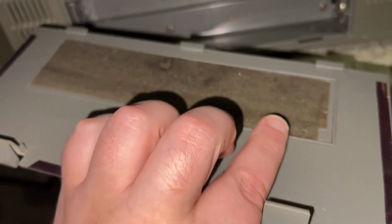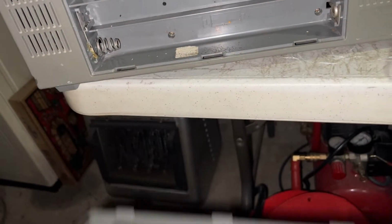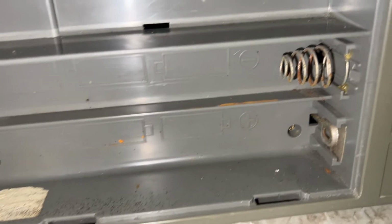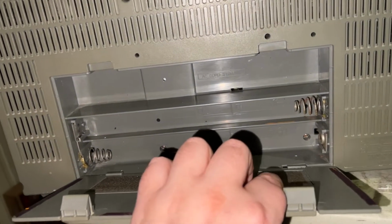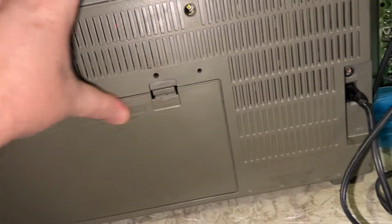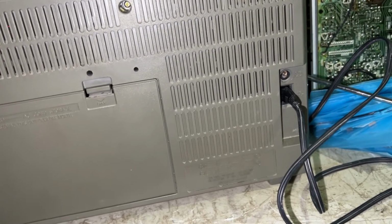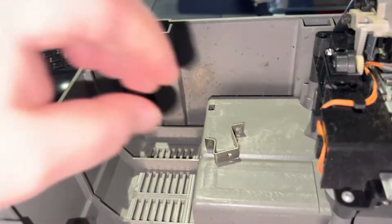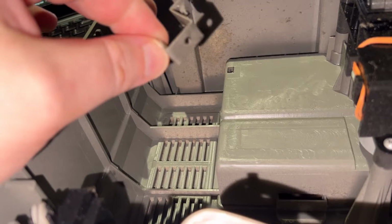I'm going to do the same thing, lighter fluid and plastic scraper, and get the rest of that off. Looks like some battery may have been in there, a little rust. Try to clean it up the best I can. And this one did come with its original power cord, but the plug has the obligatory 1980s blotch of white paint on it. Somebody's been here before, because here is a bracket wedged down in this corner.